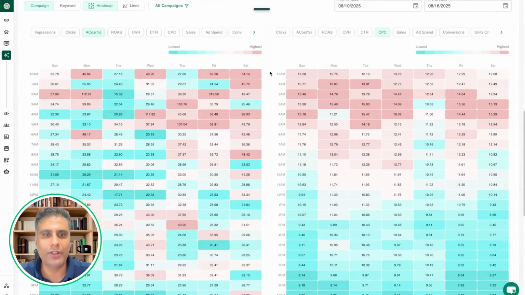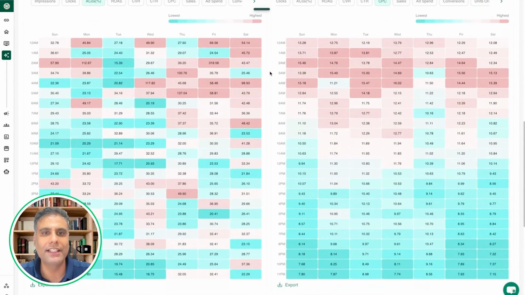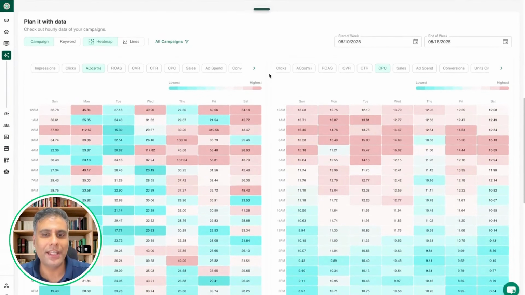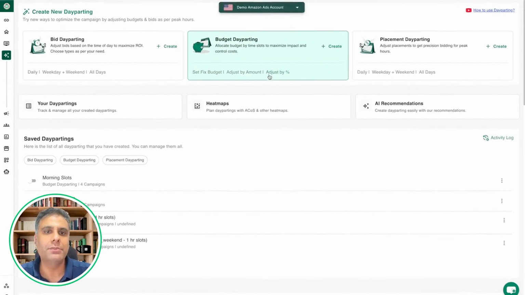Or for example, an office supply brand can look at ACoS or conversion rate and say, my ACoS is peaking during the weekend because purchase managers are no longer placing orders during the weekend when they have an off. So things like these help you identify patterns which further give you an insight into user behavior or buyer behavior. Now, to take advantage of these behaviors, you have access to multiple options.